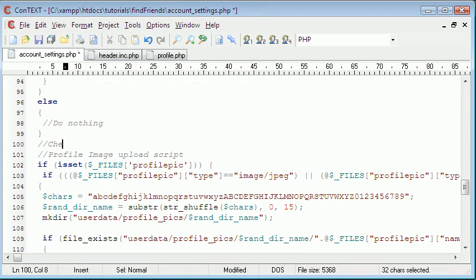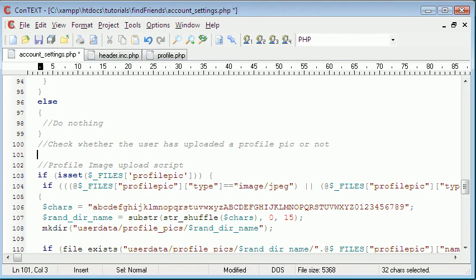I could just comment it and say, check whether the users, so this will check whether to display the default photo in the image slash default pic.jpg folder, the one I created, or whether to show the one they upload themselves.